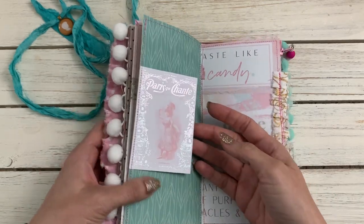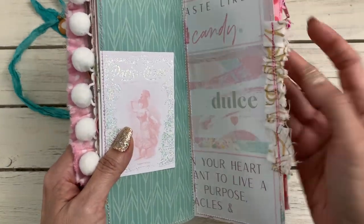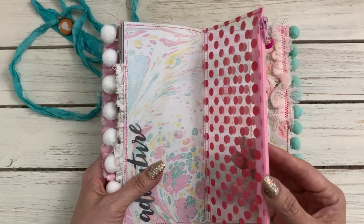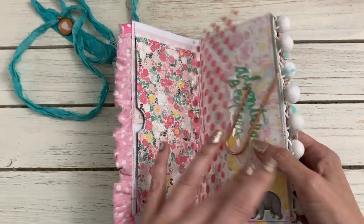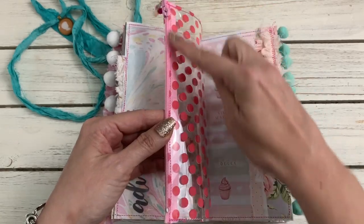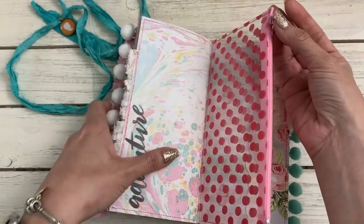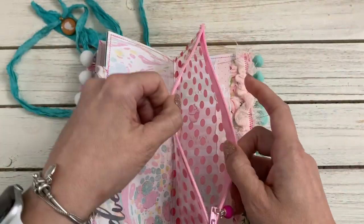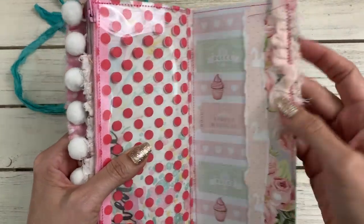She made a little tuck here with the journaling card or cut-apart - maybe it's one of the die cuts - and she's got a little ruffle there. Here she used the acetate to make a pocket: on this side it had the acetate piece, and then she sewed two acetate pieces together and then sewed it to the zipper. This cute little bead dangles, and then it's got a little pocket - that is so cute!